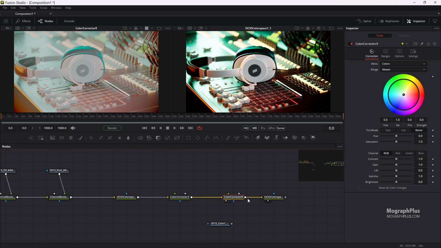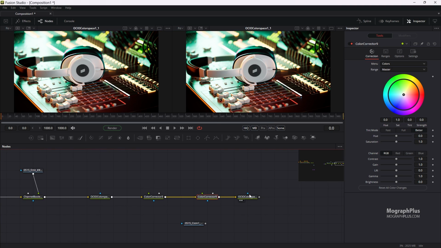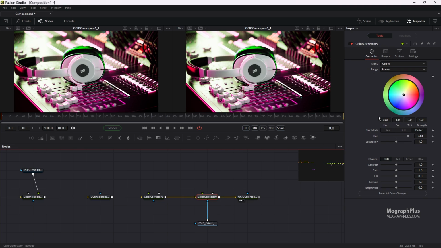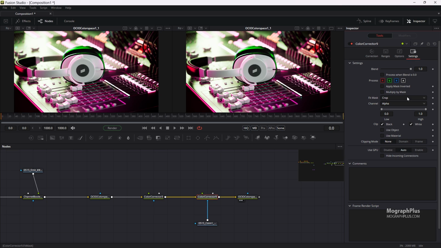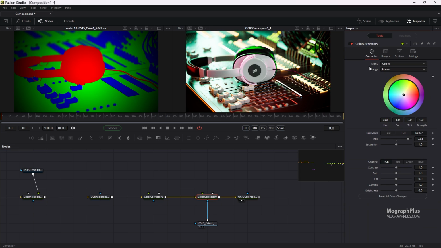If I start adjusting the hue, saturation, gain, or anything, they will obviously affect the entire image, but we can define a mask input for the color correction node. So use the custom AOV 1 for the color correction mask input. Next, we need to tell the color correction node to use the red channel of the mask. So select the color correction, go to its settings tab, and change the mask channel to red. Now, any color manipulation done through this color correction node will only affect the headphone, as you see. For now, let's disable this color correction node as we don't need it. And let's get back to our Back to Beauty composite and save it out.